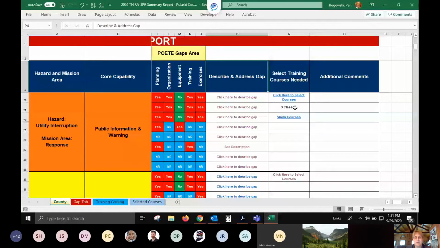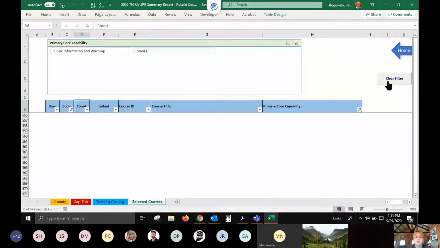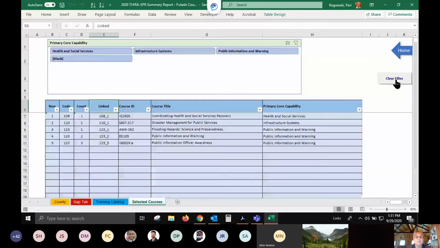And then there will be another tab here that will say show courses. You click on that, and then you can click your clear filter, and it will actually, I apologize, this will do all of the courses that you have selected based on those core capabilities.